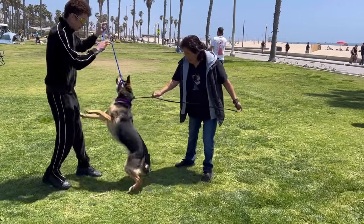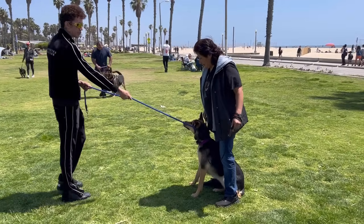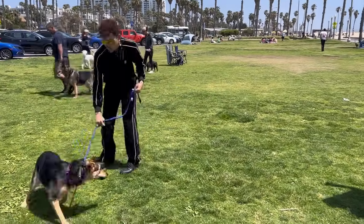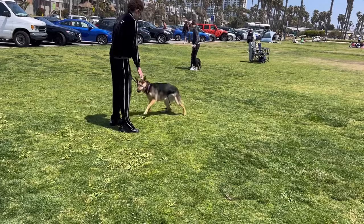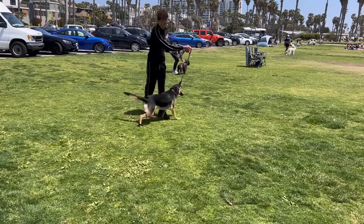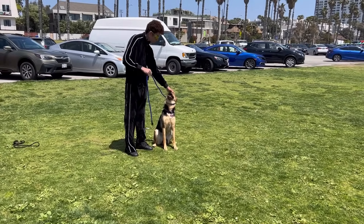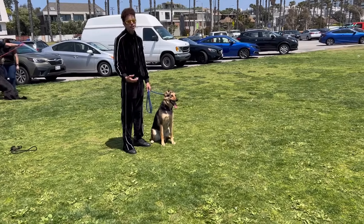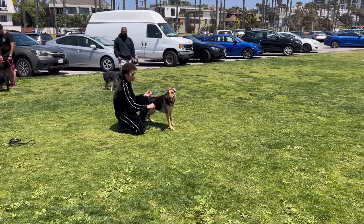Lastly, we have this one-year-old fearful German Shepherd that has become fear-aggressive. Her owner has to keep her away from people and other dogs — she's very reactive and won't let anyone near her. She panics whenever she feels pressure because she's used to using aggression to scare threats away. I go there confidently, grab her leash, and pull her away from her owner. She's very sensitive to the touch, that's why I do it very cautiously — these dogs, even though it's out of fear, will still bite if given a chance. I try to desensitize her to the touch very gently to avoid a bite.